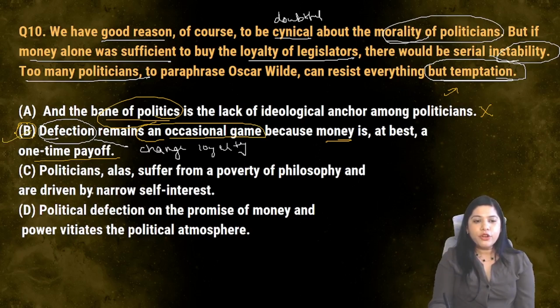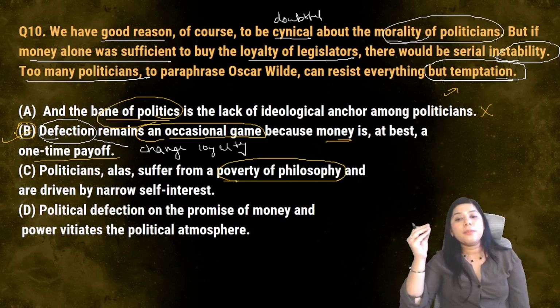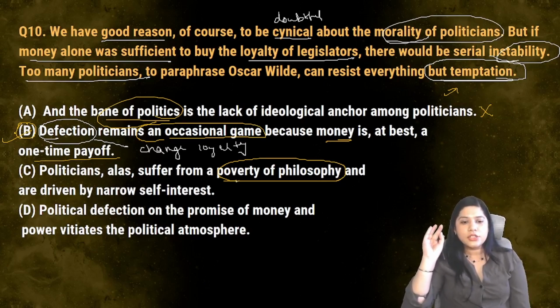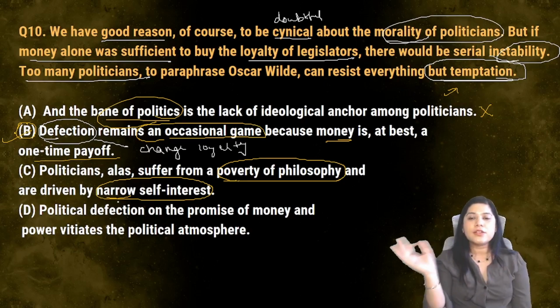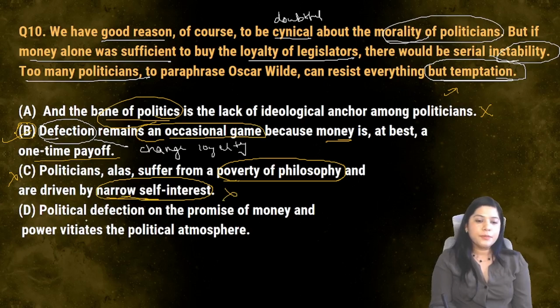I like option B for now, I'll keep it. Politicians, alas, suffer from a poverty of philosophy and are driven by... See, if they suffer from poverty of philosophy, it's as if I feel as a politician the country should move forward, and for that, whether I lose or gain, whatever it is, I will take decisions accordingly. And then narrow self-interest. No, it's not narrow. It's more than self-interest. It's what temptation it is, right? More than money. They are not just thinking narrowly, just for money, like okay, money was given, let's move to that party. It's more than that. So it's not narrow self-interest.